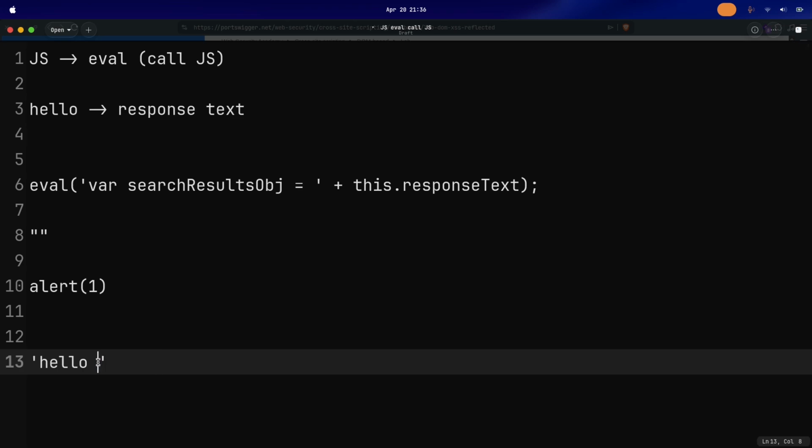So how can we write a string inside a string? Think of it like I want to add a single quote here. The computer will think this is a string and hello is something else, and this single quote starts a string that never ends, so it will throw an error.